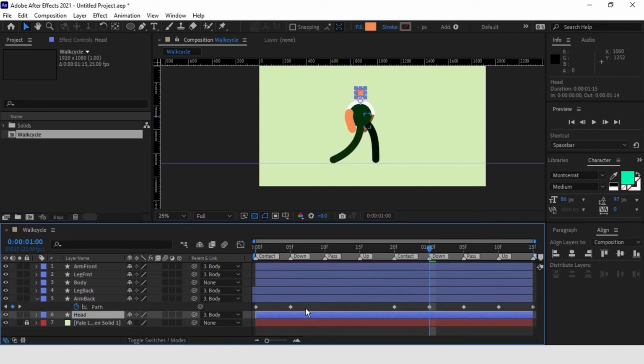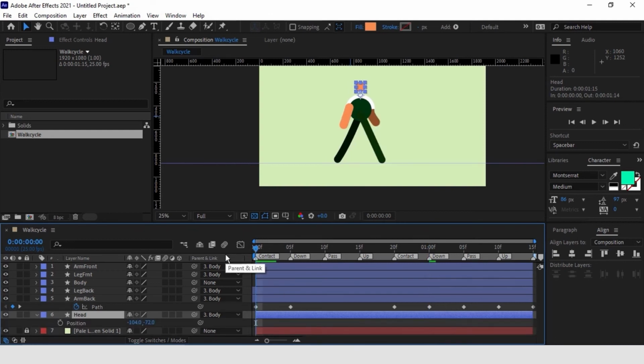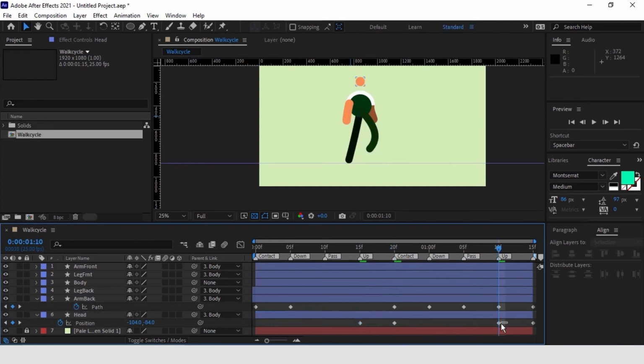If you want to add a secondary animation, maybe on the head, you can go to position here, and then as the body goes up, the head can go up a bit while holding shift. Copy this keyframe and paste it, and we can easily ease the top one.